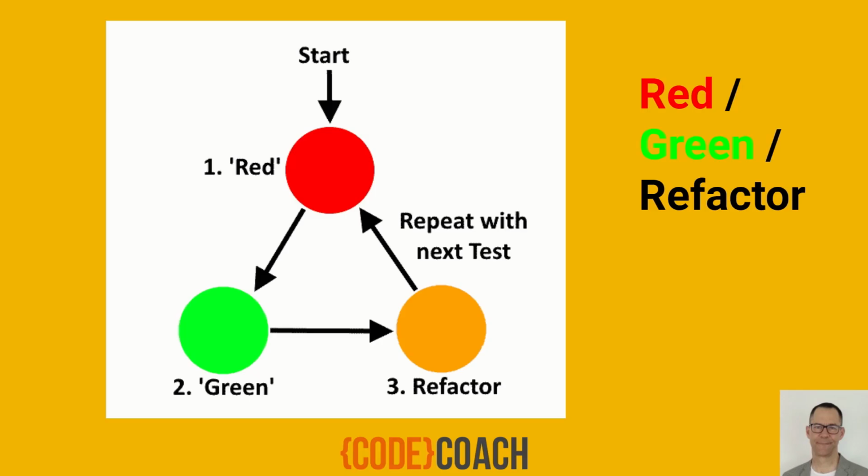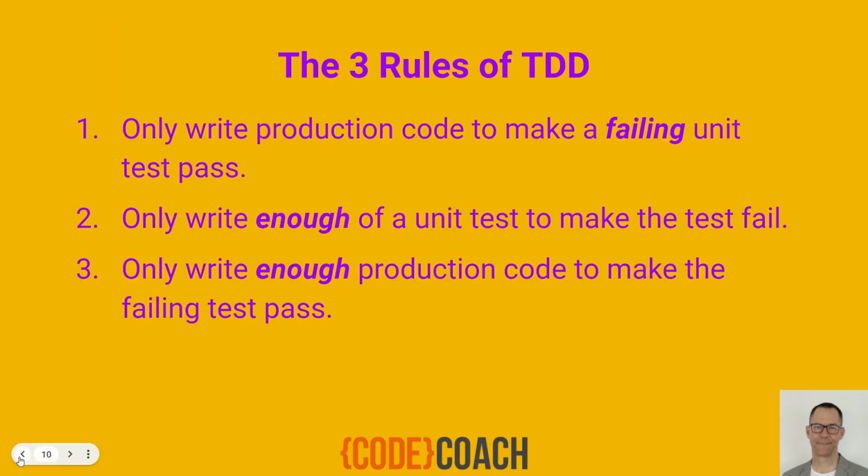That unit test, as per the 3 rules of TDD, let me just go back to that. So here we've got the 3 rules of TDD. Rule number 1 asks us to only write production code when we've got a failing unit test, which is something that we want to write now. And with regards to rule number 2, we only want to write enough of a unit test to make the test fail. So this is really quite an important part. We now want to carefully think about what the next behavior is that we want to elicit through a unit test. So we want to write a failing unit test so we can then get the behavior.